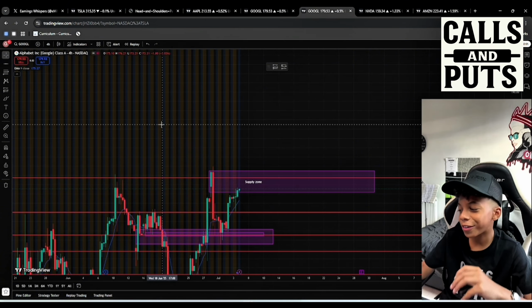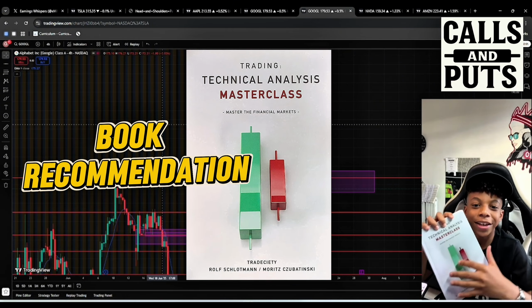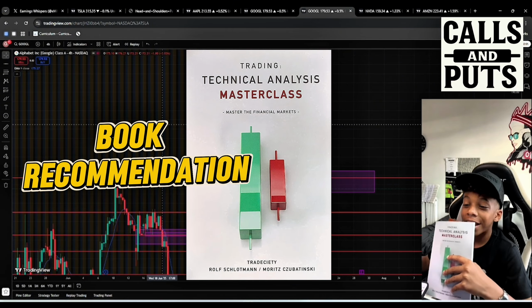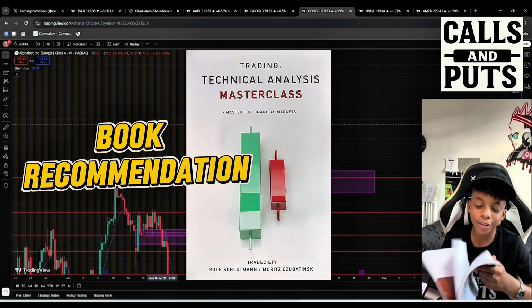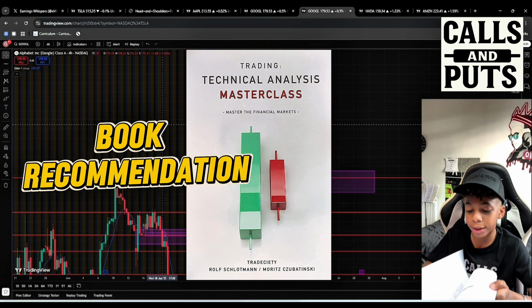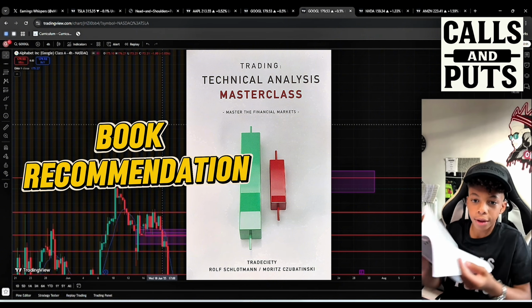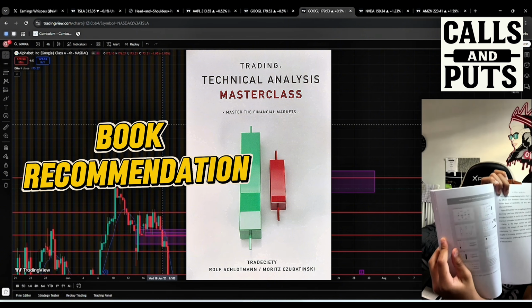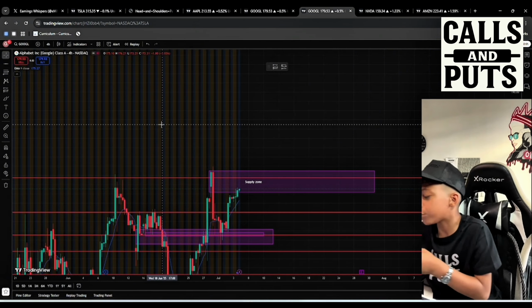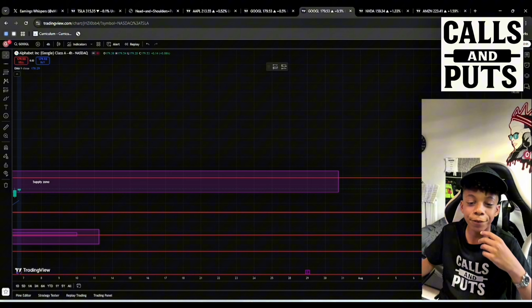And one thing I want to mention, I've been reading this book called Trading Technical Analysis, as you can see here. I think you guys should all read this. If you really want to know about the stock markets, it tells you all about single candle analysis, such as doji candles. I'll show you here, doji candles, and it also helps you look at the overall market and how to trade.